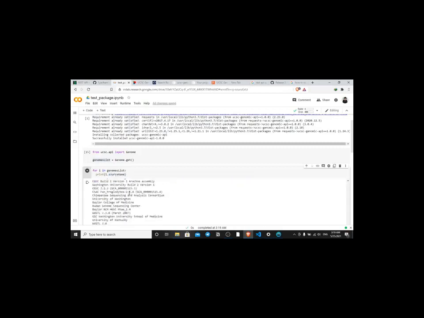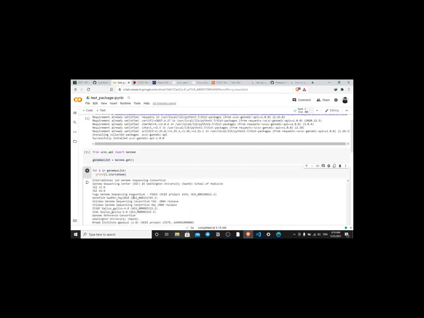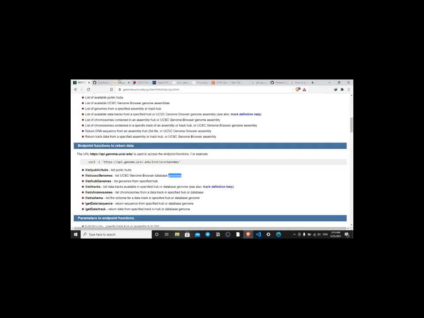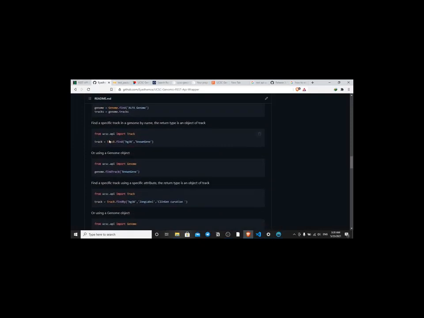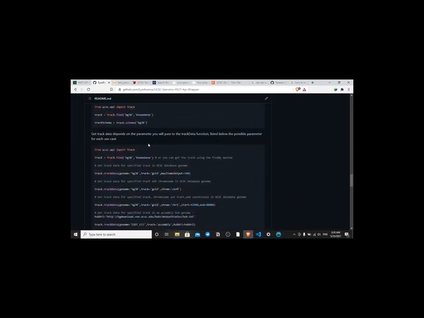And here are all the genomes in the UCSC database as Python objects, which means that all we have to do is just access something like the source name, for example. Let's see, source, any attribute to return the source name of each genome in the genome database. Of course, this is only one endpoint. There are tons of endpoints left to try. It depends on your use case.